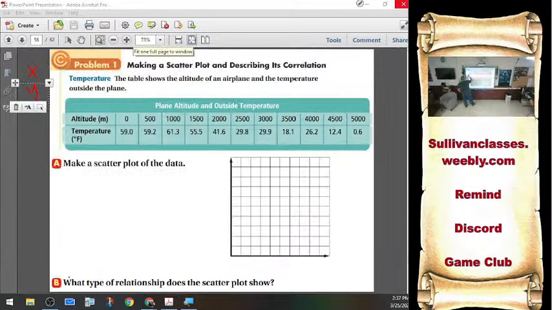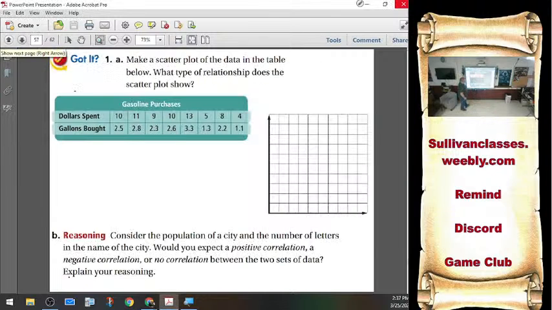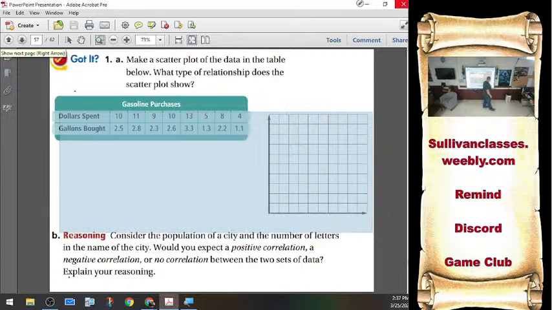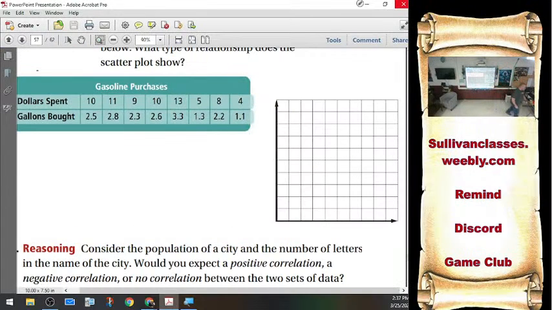So this was something that we did a while ago. We struggled a little bit with it, so we are going to practice it. I need you to make yourself a new scatter plot. If you need to talk to your neighbors to figure out what a reasonable scale is, do it. And I guarantee you, we aren't going to have the same graphs in here. Someone's going to have a different graph than you. And that's okay, so long as you're labeling it accordingly.